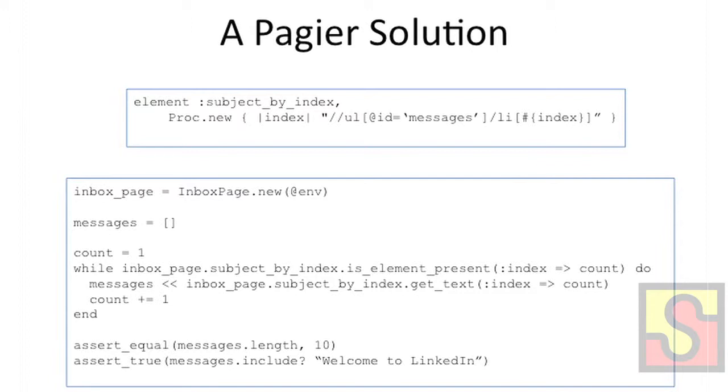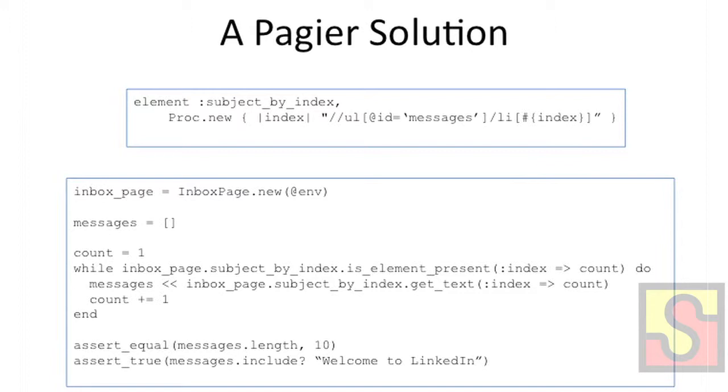So a way that we can abuse the page class to be able to generate these things without having to inject actual hard-coded elements into our test scripts is by using the Ruby proc, which is essentially a small block of code that can be passed around and executed with various arguments.